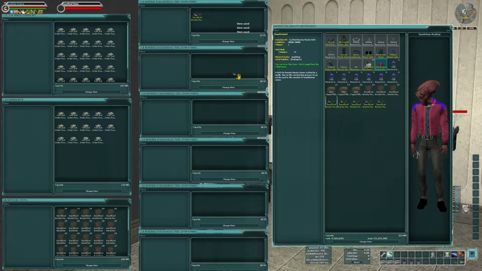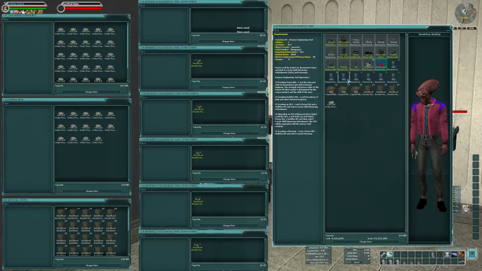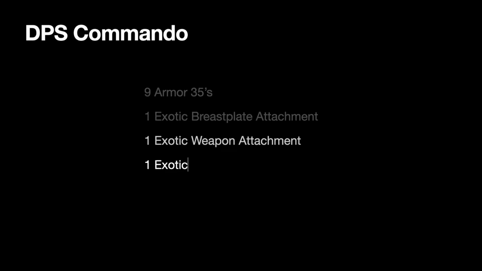The stat modifiers and exotic modifiers are why you want the SEAs. These stats will greatly boost your character and make you much more formidable. Let's run some numbers quick, shall we? Let's assume you play a DPS commando. A suit that I'd recommend for that would be 9 armor 35s for your boots, leggings, belt, left bicep, left bracer, right bicep, right bracer, gloves, and helmet. And then you'd want 1 exotic breastplate attachment, 1 exotic weapon attachment, and 1 exotic shirt attachment.